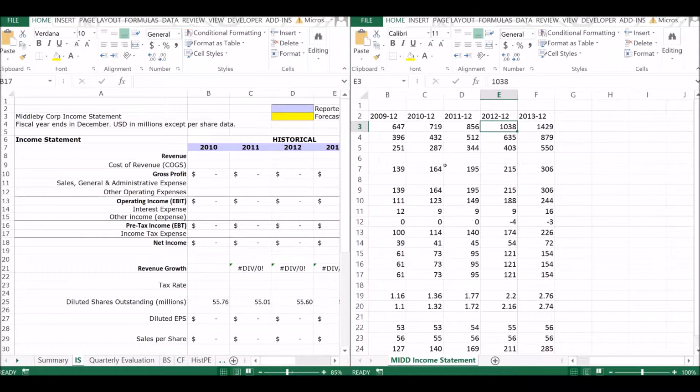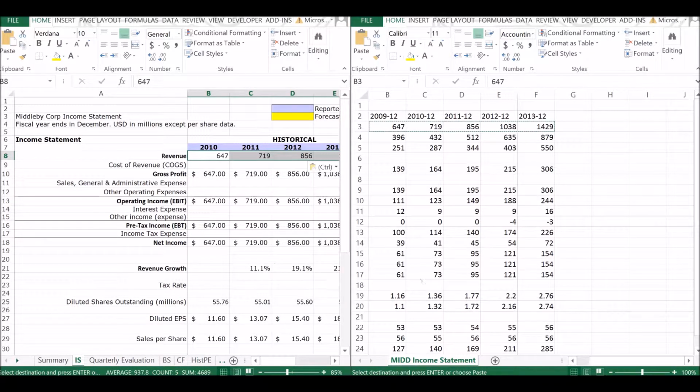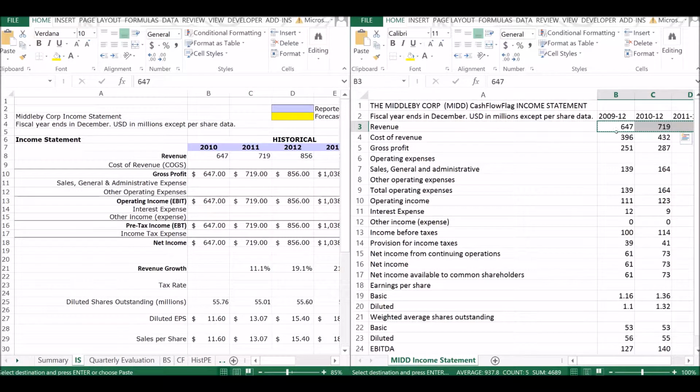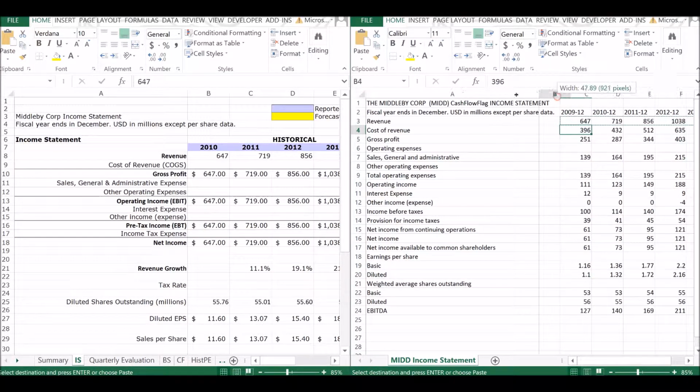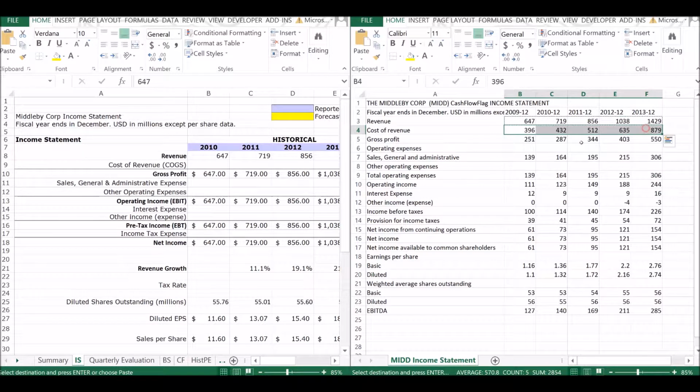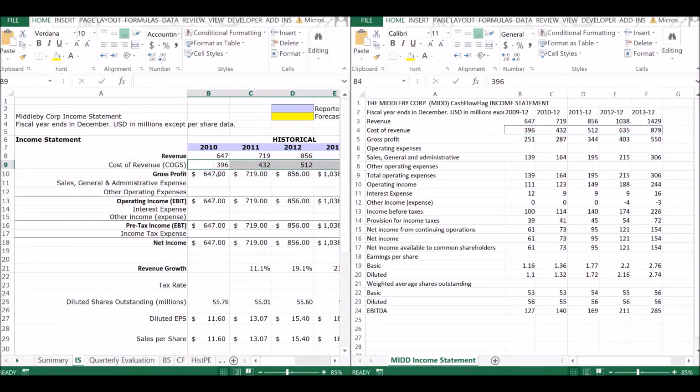So we'll take the revenue from 2009 to 2013, input that, cost of revenue, import that here. Then I'll give you the gross profit. Now you can double check this information by looking at what you have here and what's in Morningstar. It may not be exactly the same due to rounding inconsistencies, but this is fine the way that it is. It's not going to cause a great deal of issue.